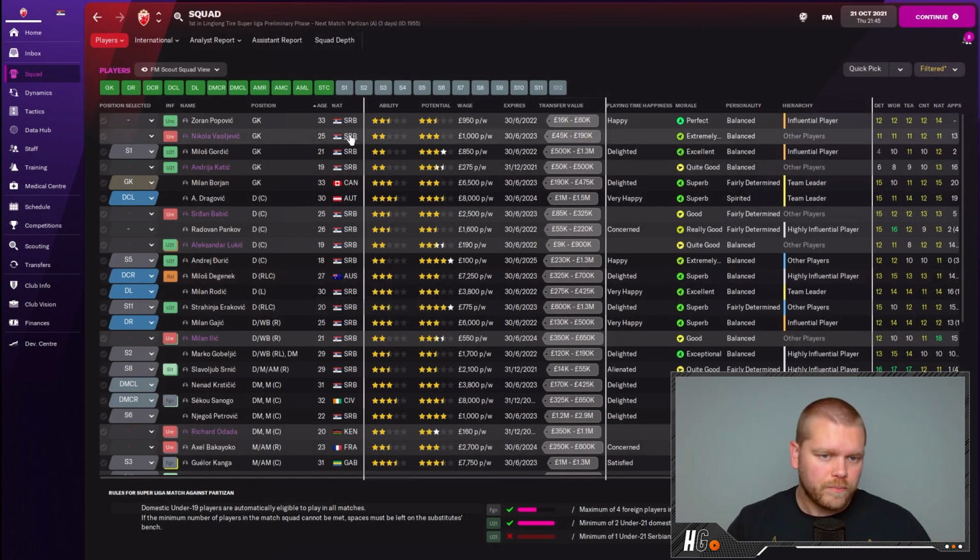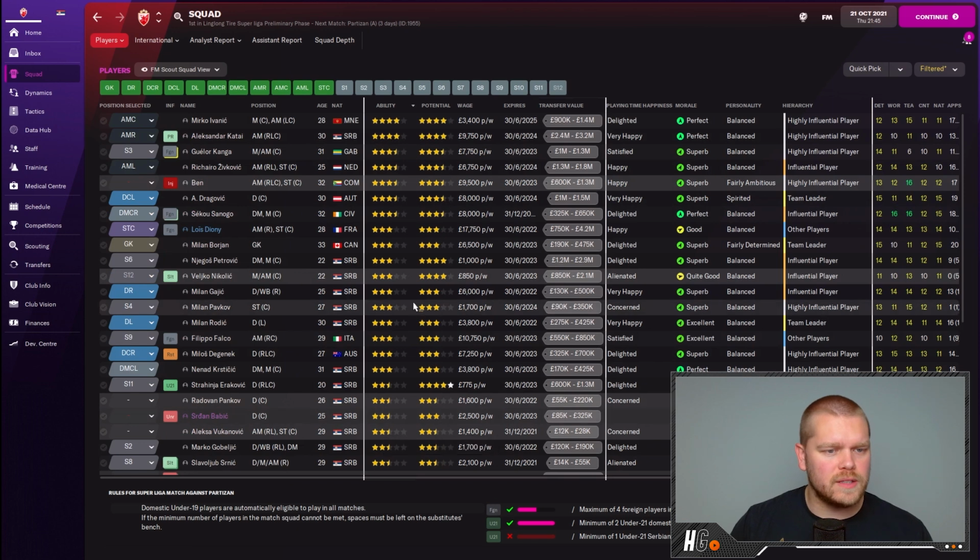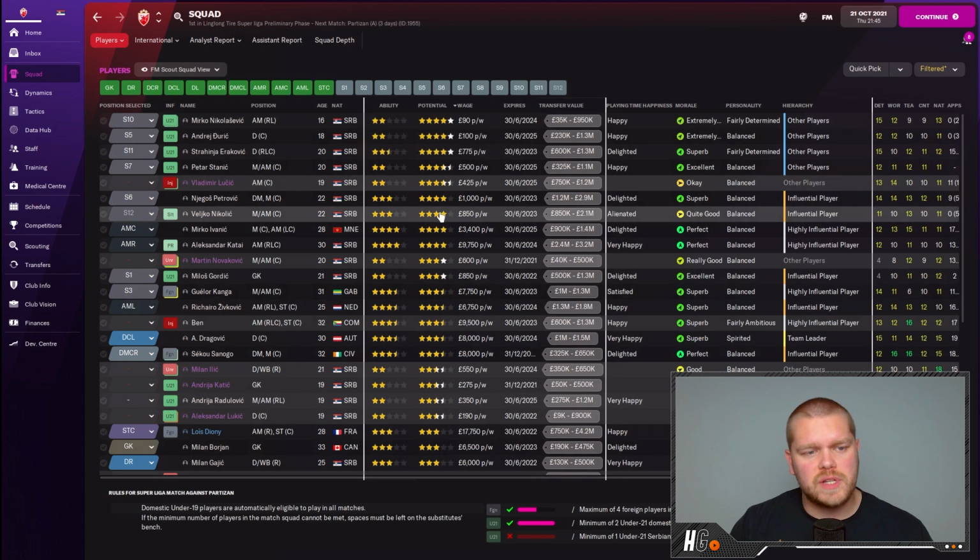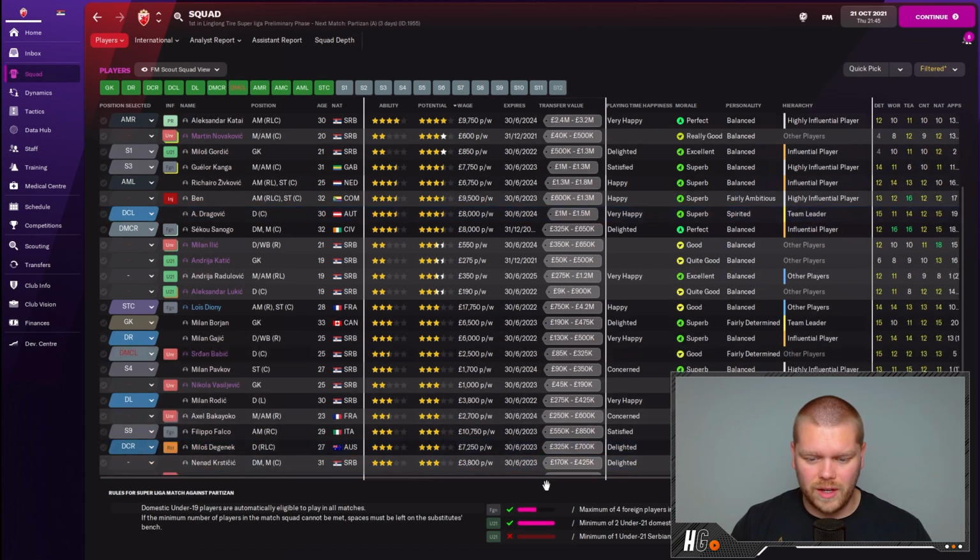Then as you can see, the view has been imported successfully, and look at all this different information that this particular view gives you. Not only do you get all of your other stuff, your player names, your positions, your ages, your nationalities, which were there before, but you get so much more information just in one place. You can now sort your players by ability. As you can see, I've got 2 relatively decent players at the top of my tree. You can sort them by potential ability. As you can see, Serbia is a very good nation for producing wonder kids, hence why I have some very, very good players in my squad. You can see their wages, when their contract expires, their transfer values, playing time happiness, their morale, their personality. You can see a bit of everything, guys, to be perfectly honest with you.